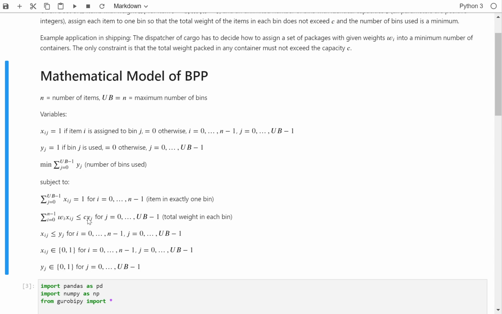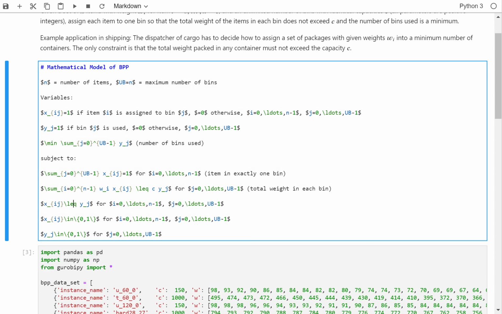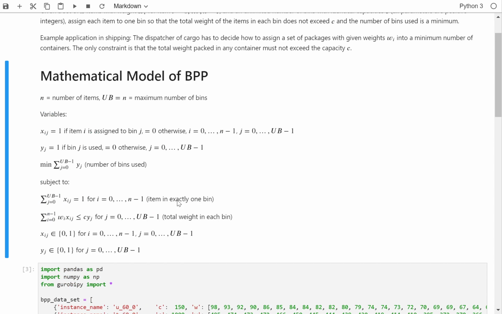But if y is 0, then the capacity is C times 0, which means 0. Because all weights are positive, all variables x have to be 0 if this is 0. So this actually serves as the linking, and this constraint is no longer necessary. We can completely drop it. I can delete this linking, and this model is sufficient.